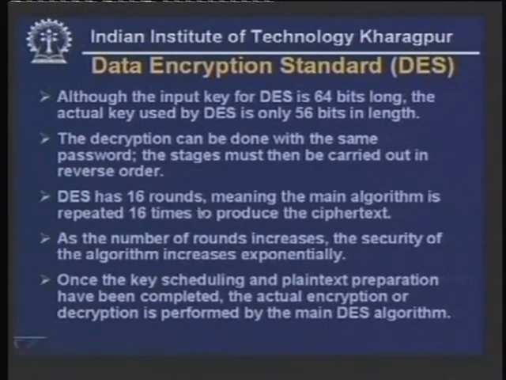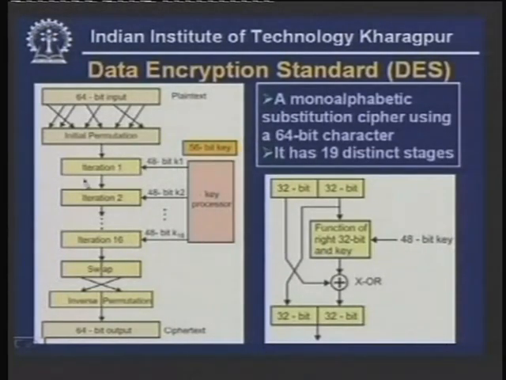Then it is passed through 16 rounds, and the 16 rounds are performed in this way. 16 iterations are performed, and although it has a 56-bit key, actually a subset of the bits is used as key 1, key 2 up to key 16 to generate keys in different iterations. So, with the help of a key processor, K1 to K16 are generated as the information passes through each iteration, and in each iteration the operation performed is explained here.